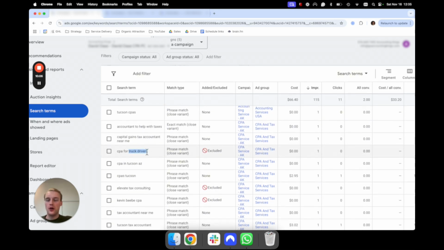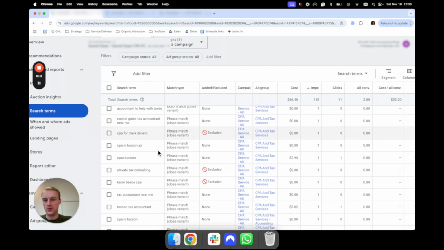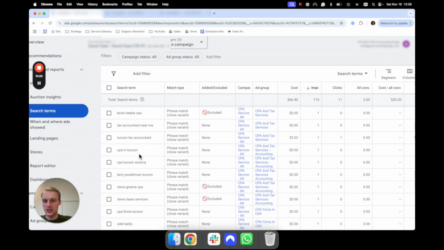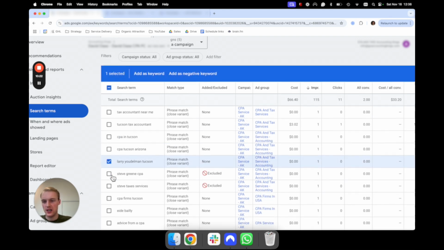We don't really focus on niche specific search terms because you need to create all campaigns into one industry, and the search volume is not really high enough to make a profit from that with Google at least. So again, a lot of competitors in here. For example, over here, this one, and this one over here too. Those are things that we don't want to show the ad for.